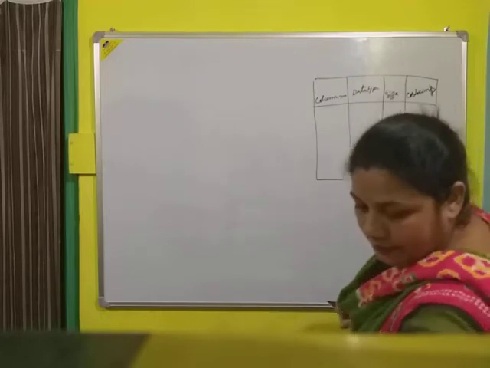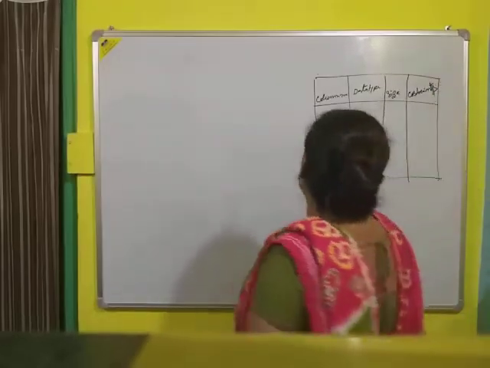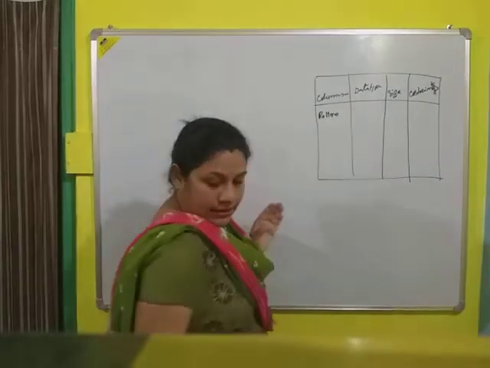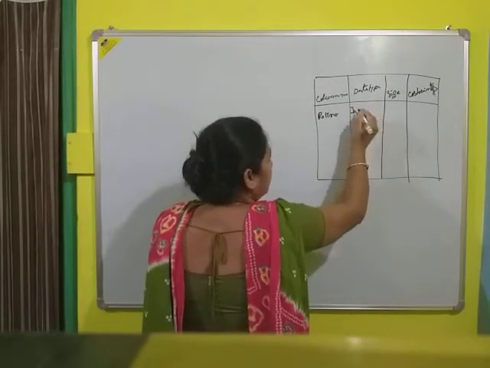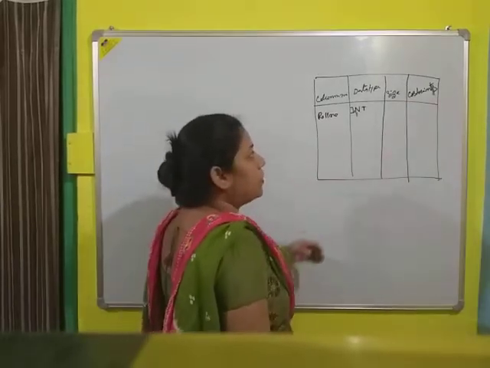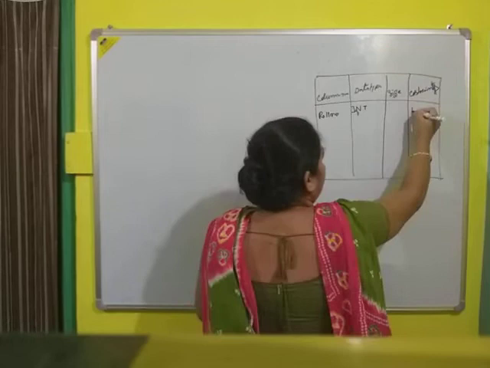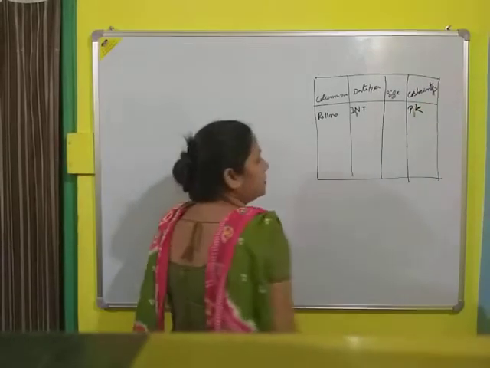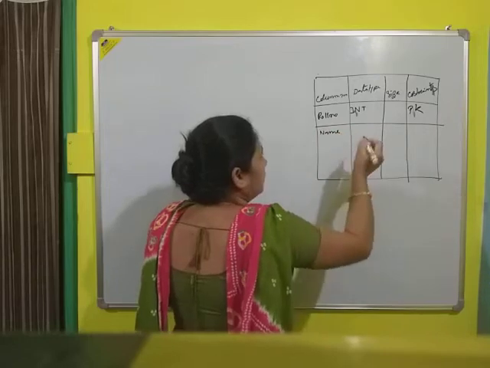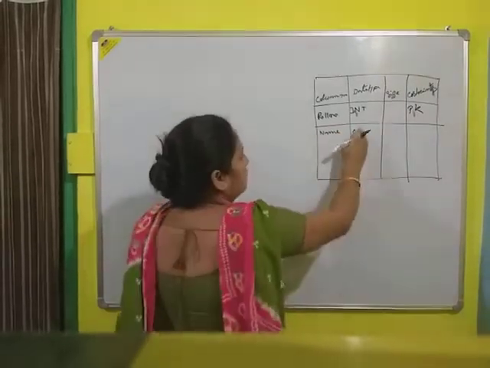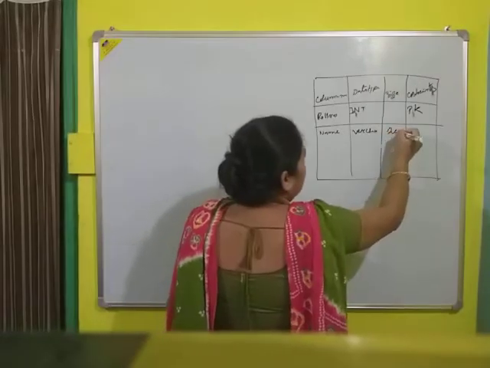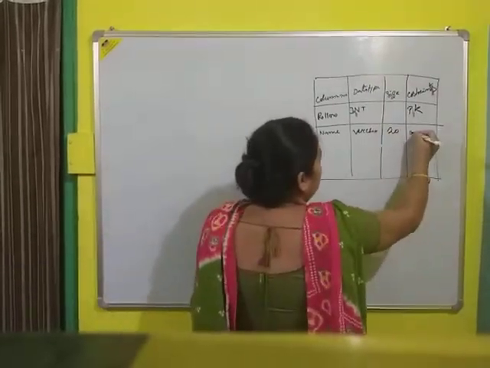Okay, and the column name, the first one, is roll number, then data type int. Size: no need to specify the size for the integer data type. Then the constraint is primary key. I am using the word pk for primary key. The next field name is name, data type varchar, and the size is 20, and the constraint is not null.